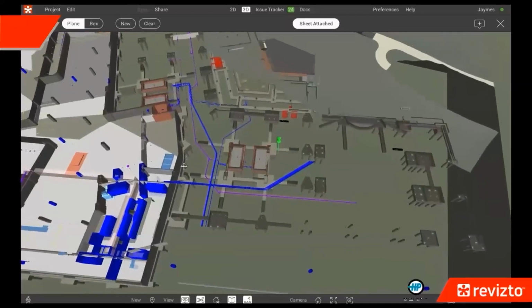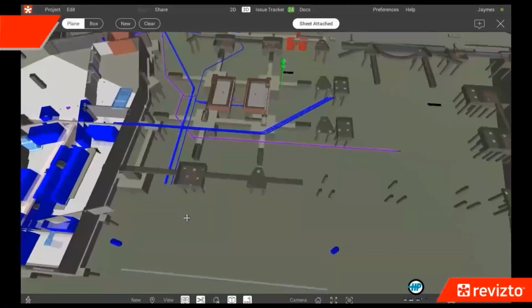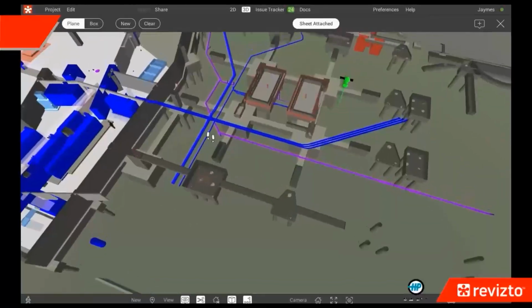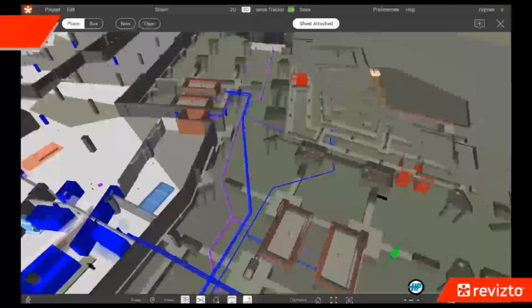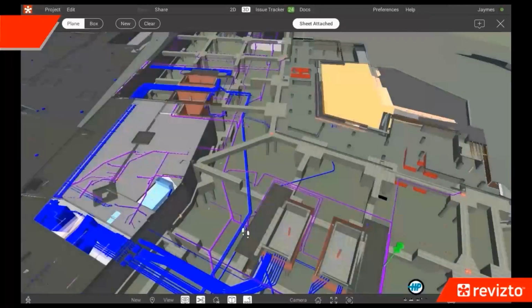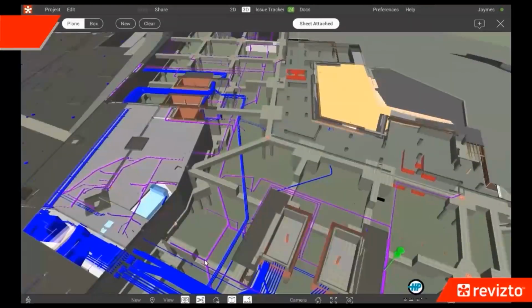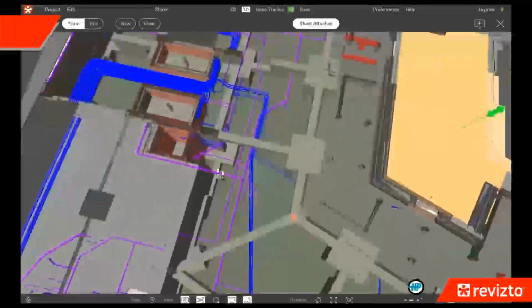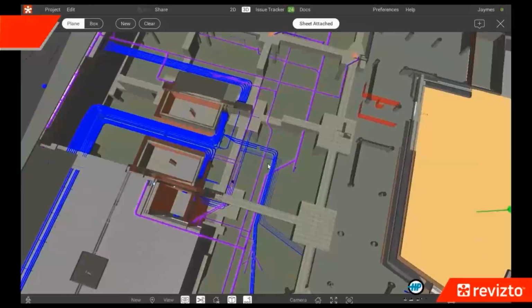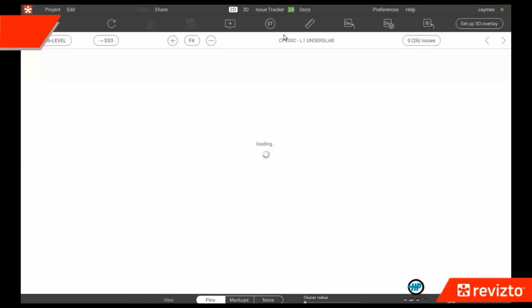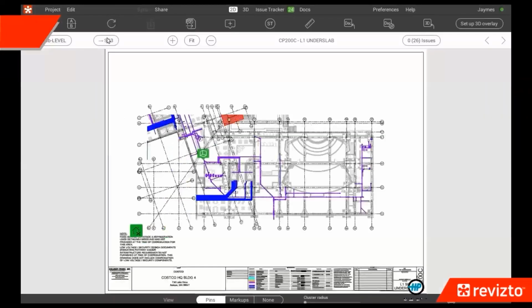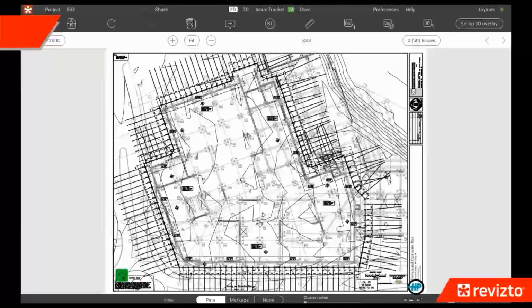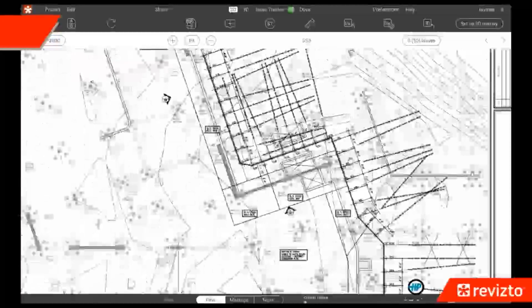We can turn off the overlay and get down into the model and look at the routing. Everything's clear. The grade beams, we've already cleared the pile caps. We can see that we got conduit running up between these two elevator vaults over here, and everything's looking good, but there's something missing. We got a call from the field that the shoring wall is going right through that area. So we don't have a model for the shoring wall or a CAD file for it.